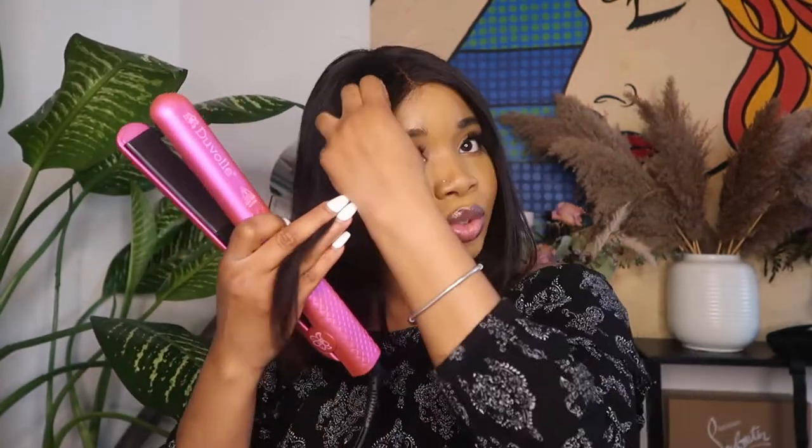What, honey? You know I would never lie to y'all. But when I tell you, 100% recommend this product. This Duvolle right here. Y'all need this, because this is really nice. I'm not even lying. It does what it needs to do. It's giving what it needs to give. And that's on period. It got me snatched up.